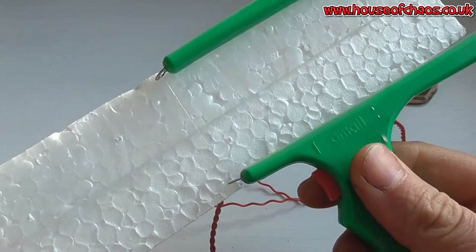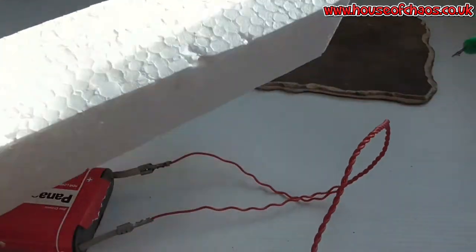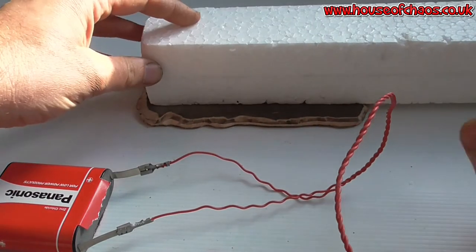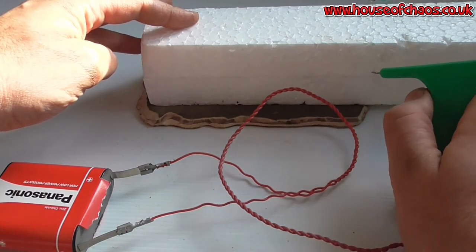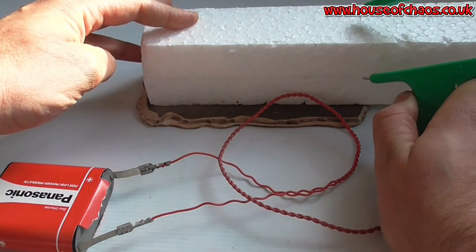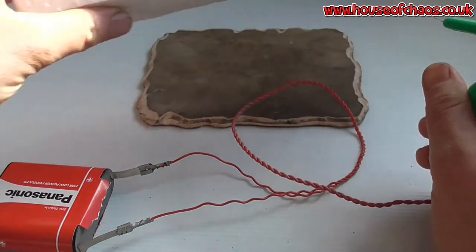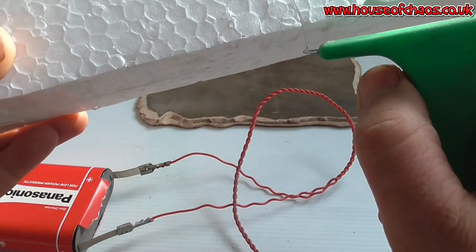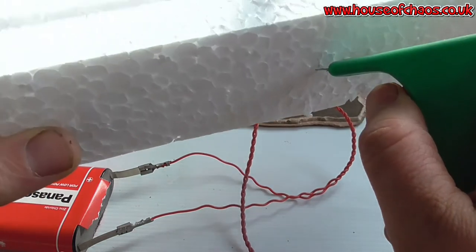Obviously, it's very cheap and it won't go over this, but I was just going to show you roughly how big I want this polystyrene piece. I'm going to say about there. So I'm going to activate the wire cutter and it will just cut through like that. No worries. So as you can see, no balls anywhere. Polystyrene balls.